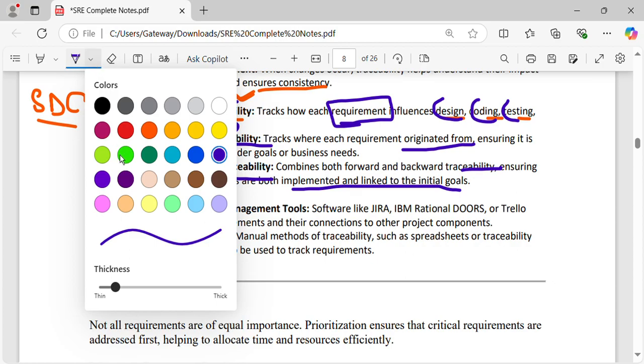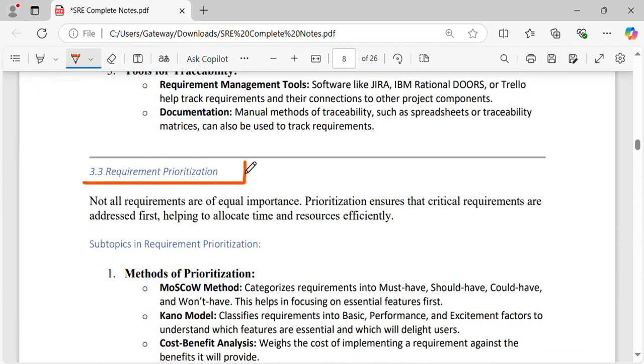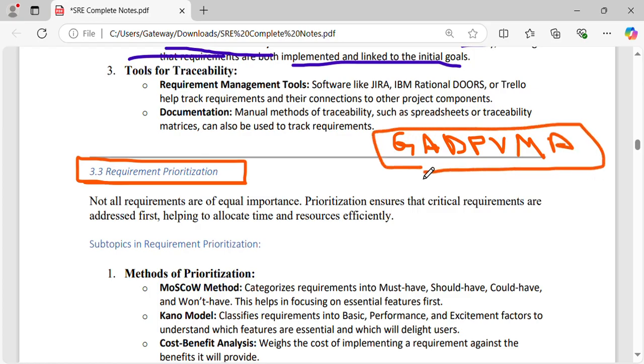Okay, so moving on, we are going to talk about requirement prioritization, right? We have studied this concept: we studied gather, analyze, then document, then we are going to prioritize, then validate, manage, and finally approve. This is kind of a weird abbreviation. But first of all, you gather.